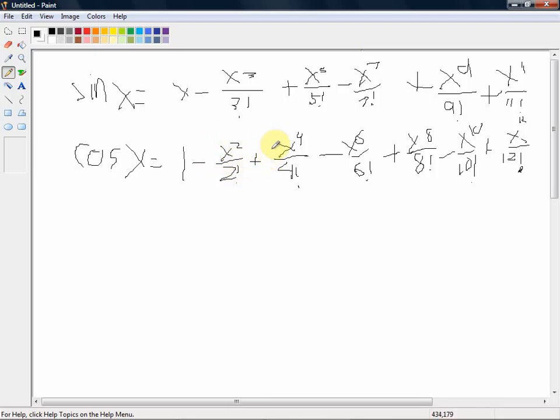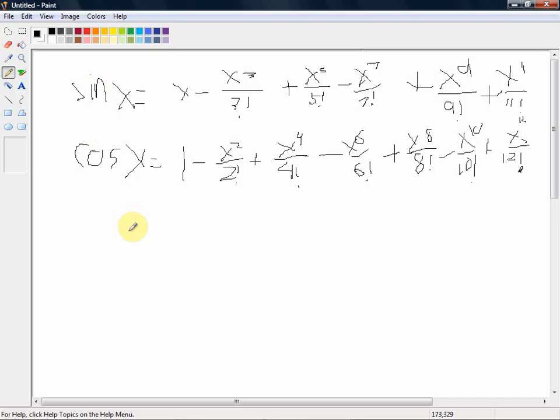And if you keep on doing that, you'll realize that the derivative of cosine x is basically the same as sine of x, except that the signs are reversed. For example, the first term is negative x when you take the derivative of this, and this is x. When you take the derivative of this, it's x cubed over 3 factorial, while this is negative x cubed over 3 factorial. It keeps on going, negative, positive, positive, negative, negative, positive, positive, negative. And basically what it's proving is that the derivative of cosine x is equal to the negative of sine of x, which is what we would expect.